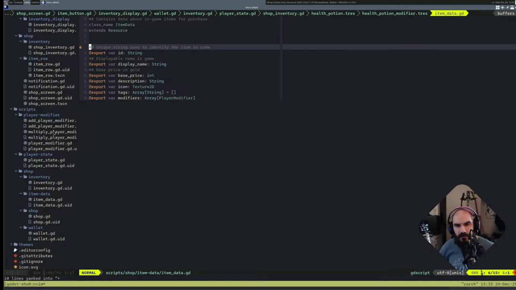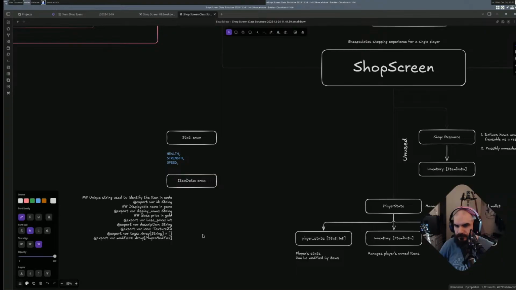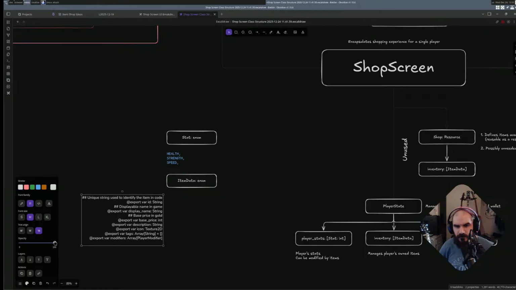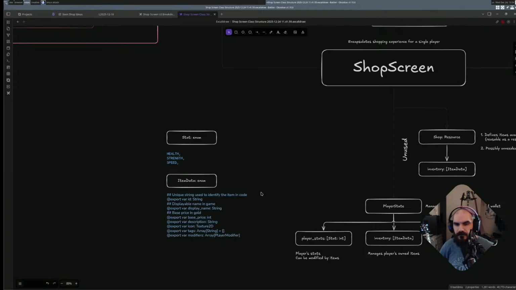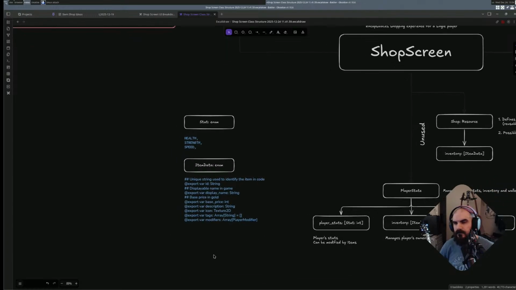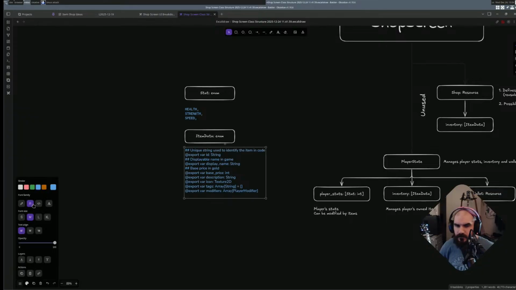Item data. And player modifiers. Oh, that's normal.